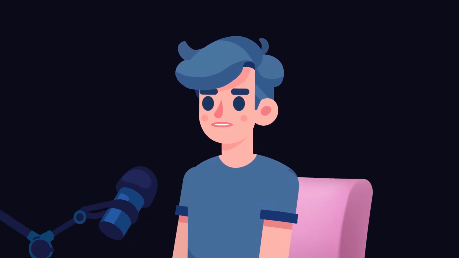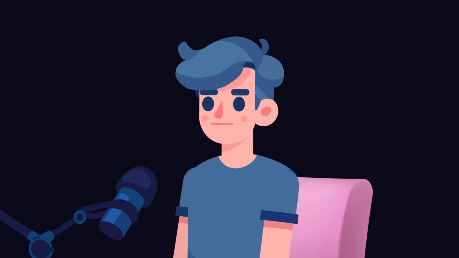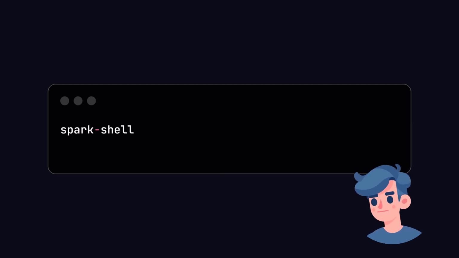Now, let's move on to Apache Spark, which is another key component in the big data ecosystem. Head over to the Apache Spark website and download the latest release. Once you have downloaded and extracted Spark, you need to configure it. Similar to Hadoop, Spark relies on some configurations to connect with the Hadoop cluster. Now we have Spark set up.